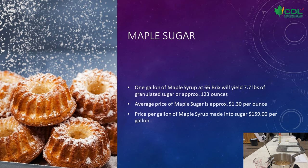The nice thing with sugar is there's a company in Wisconsin, I believe it's Bellmark Printing. They do labels and printing for the maple industry here in Wisconsin. They offer freestanding zip top bags that you can package sugar in. I know there's a couple producers here in the state that are getting sugar bags from Bellmark. It's a cheap and easy way to package that sugar without having to buy a bunch of specialty equipment.